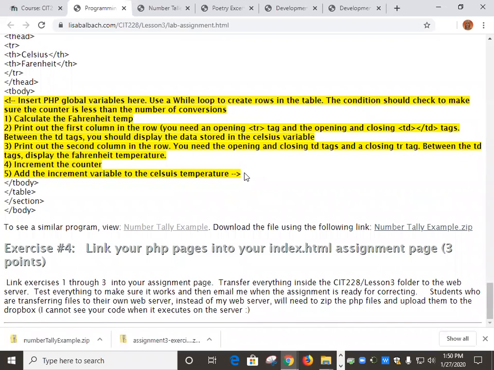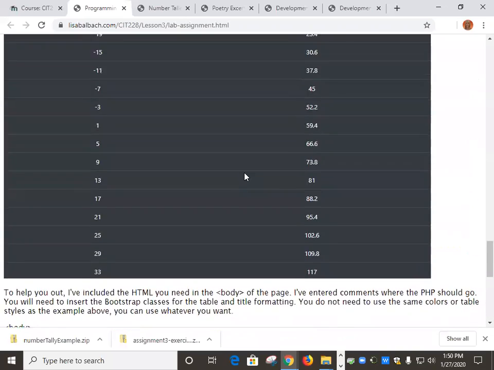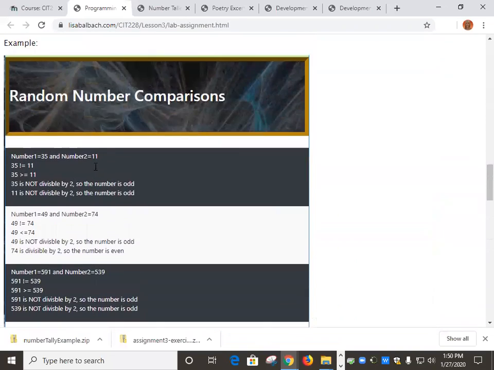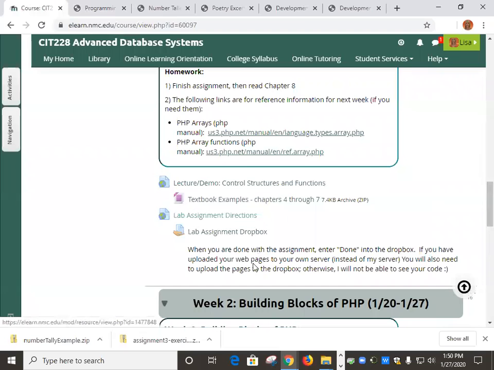Okay, so those 3 programs. So if you can't remember how to do the random number in exercise 2, take a peek at exercise 3 because I have the code in there with a minimum and a maximum value. Okay? And that is what you guys are going to be working on.